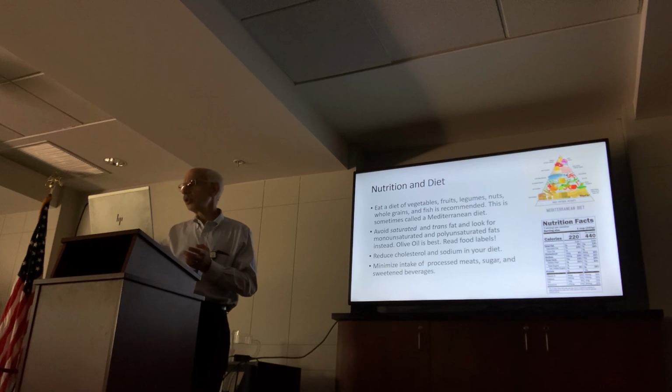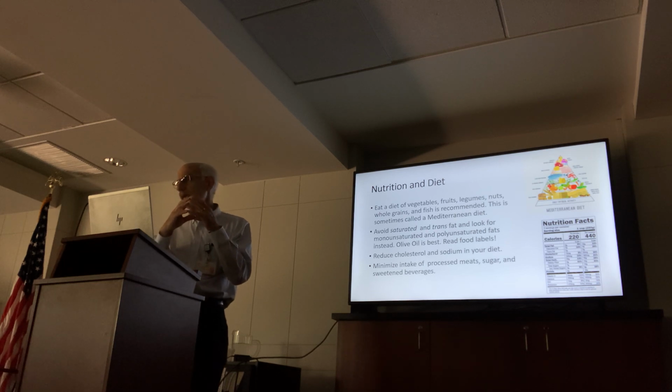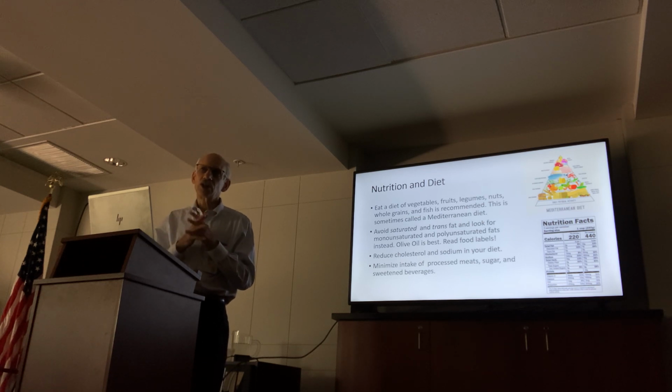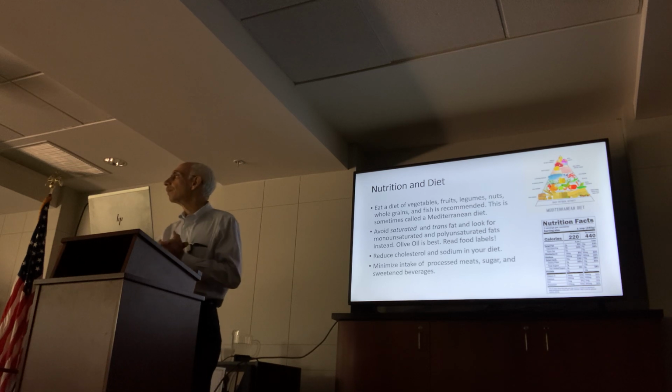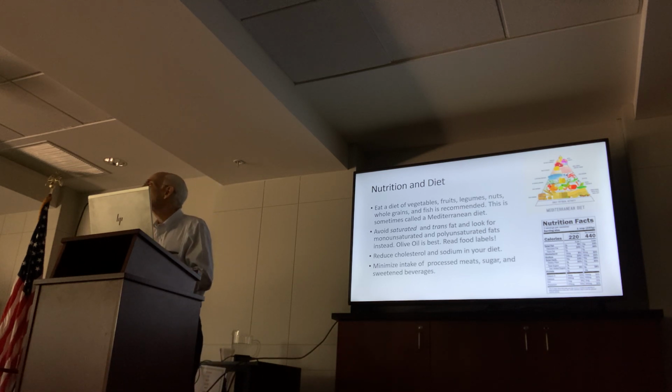Also on this, of course, are fish and poultry, and on the top, small amounts of red meats and very small amounts of very sugary foods like desserts that have lots of cream and sugar. What was the last one? The last one are desserts with cream and sugar. We want to reduce those. Wonderful things, I know, the things we like so much.